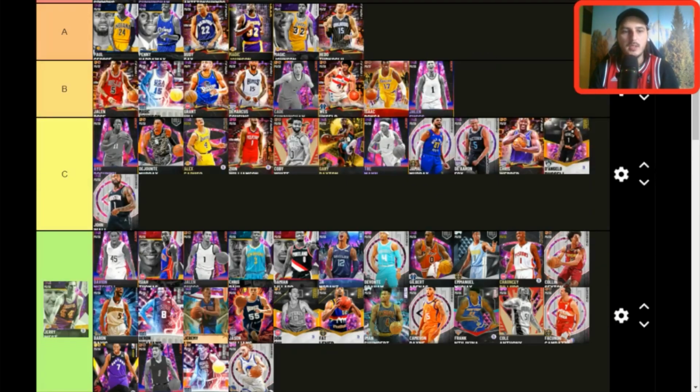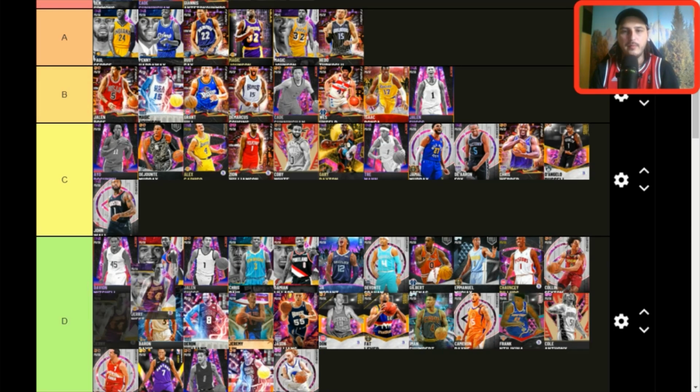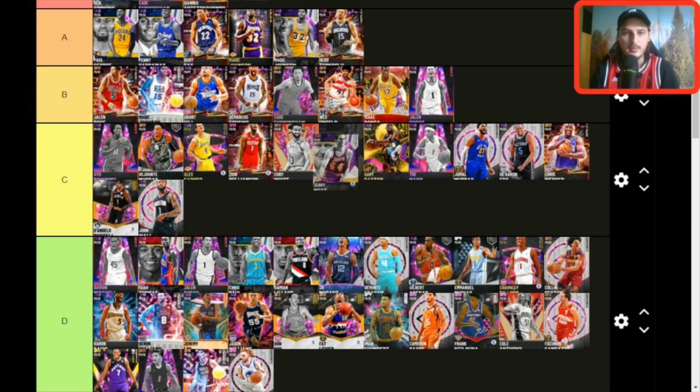Jerry West. Tough. I would put him in like C tier though. He's actually pretty good. He's just small. That's it. But he's good. I would, yes, legitimately use him over Isaiah Thomas, Chris Paul, Damian Lillard, all these guys. Like, I like this Jerry West card a lot. I'd put him like Trey Mann, Gary Payton area.